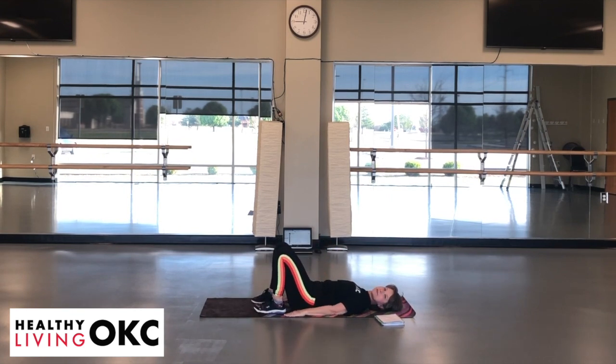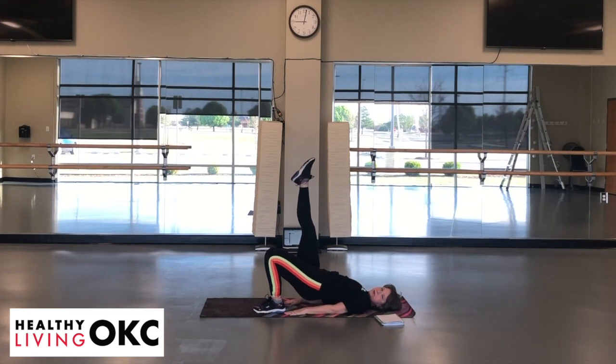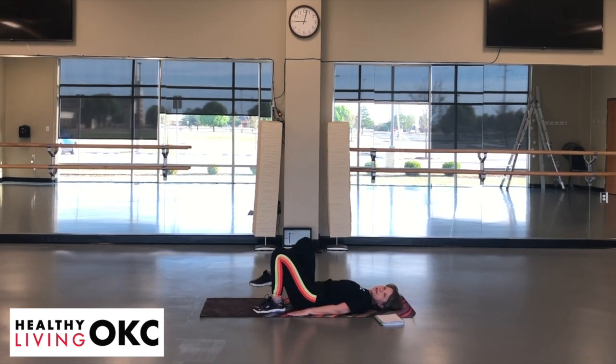I'm gonna take it palms down, raise the hips. I'm gonna take the right leg, extend it out. See how my hips are still raised? Lower and lift. Lower, lift. Squeeze the butt. Tighten the belly. Let's get four more of these. Three, two, and one. Rest, bring it down.